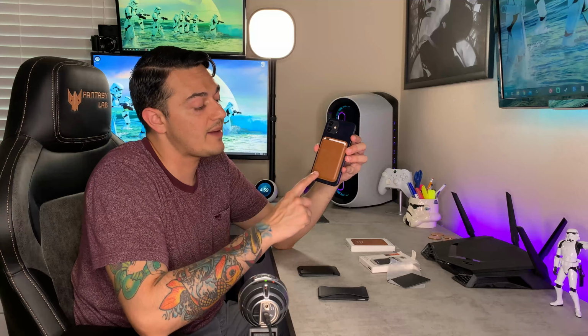So getting down to the conclusion here, would I say the Apple Wallet is worth $50? I would say yes. It is my favorite out of these, even though I think for the next iteration of this, Apple does need to add a little cutout right here. But if they use the same material, the same high quality magnet in there, which does give you that satisfying chime and circle. I know that's something stupid, but I think Apple owners really care about that.